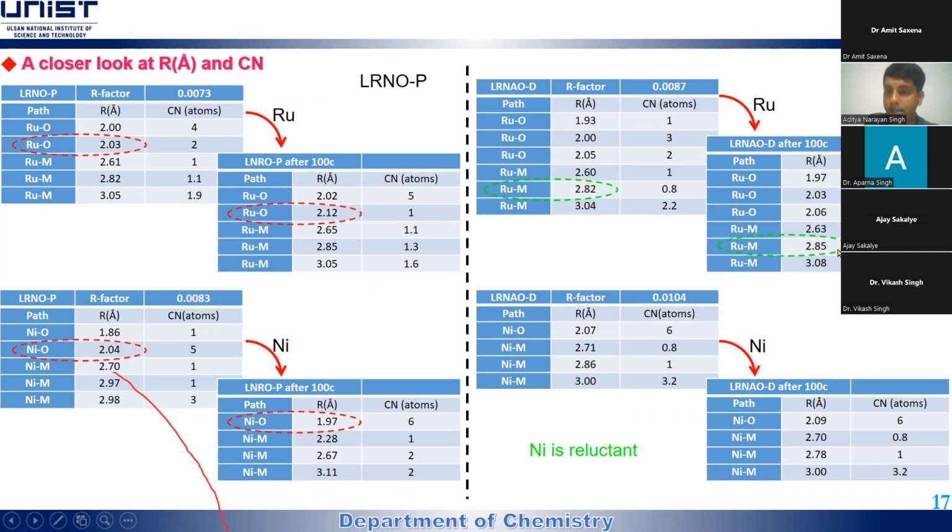But what about nickel? As I mentioned, nickel is very deleterious, or dangerous, to battery researchers, but at the same time it is beneficial. In the case of nickel oxide, the bond distance variation is larger, like 2.04 to 1.97. But in our case, if we take any of the nickel distances, they are more or less the same. It means aluminum doping has succeeded in preventing the nickel migration to a certain extent.